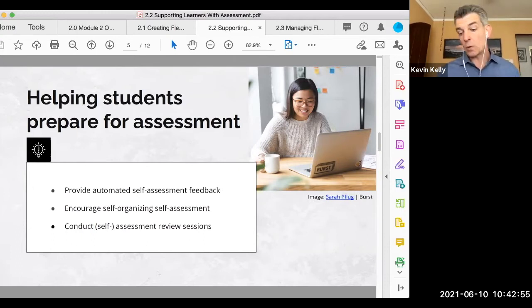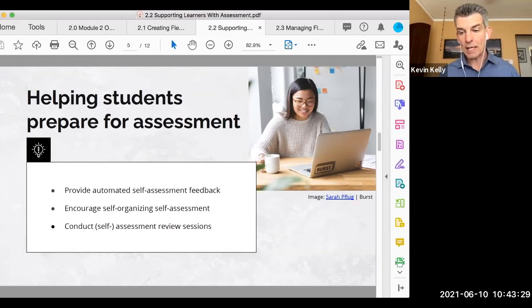And then also reviewing it with students after the fact, maybe creating self-organizing, self-assessment. Again, you could start a digital flashcard deck like I talked about before, Study Blue or Quizlet for each lesson or module, and have students add to the decks. So you would maybe do the first 2 or 3 cards and say, have at it. And then having self-assessment review sessions where students prepare for an assessment, use real-time self-assessment strategies that can be completed asynchronously.